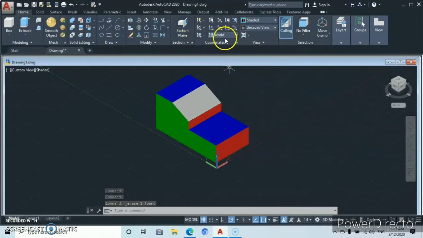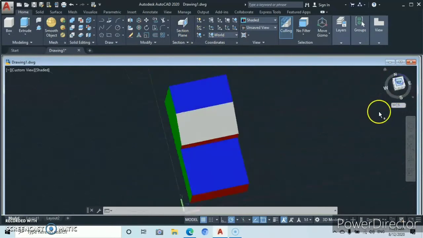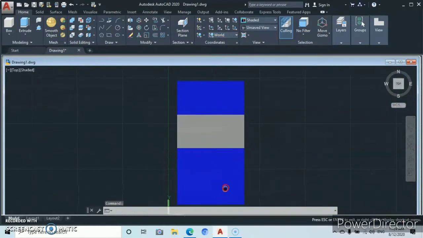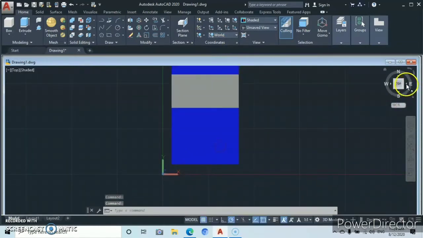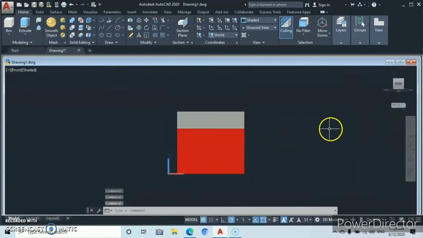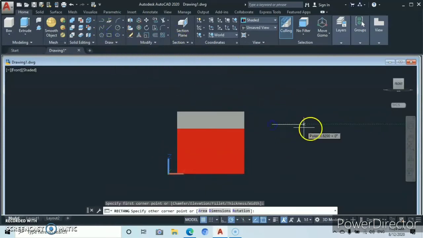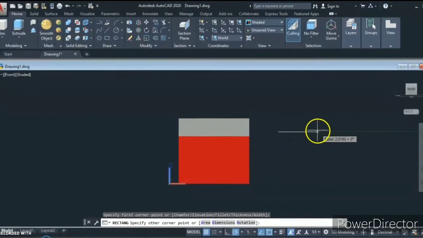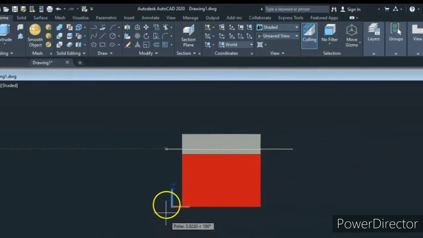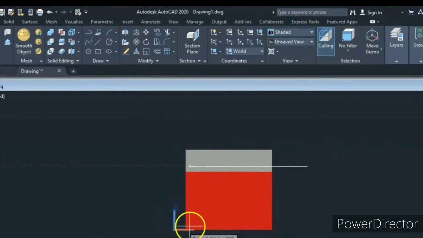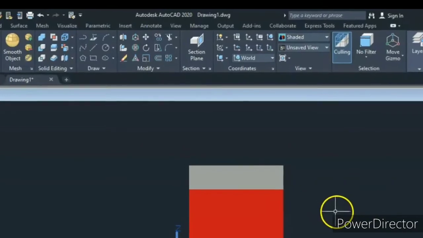And before we go to the third, let's turn it to the top. Let's go to the view cube and turn it to the top here. Sorry, let's go to the front. Here you'll see that the coordinates here are the z and x coordinates, and if you intend to draw any object here, it's not going to go, like I told you, except you turn this to y x axis. So in that, let's delete.